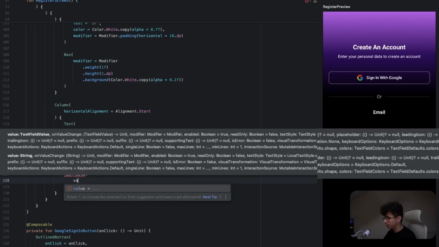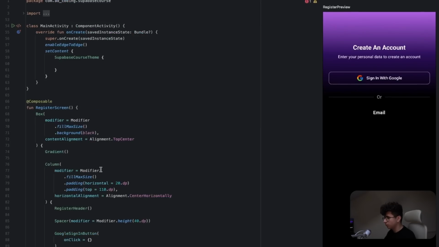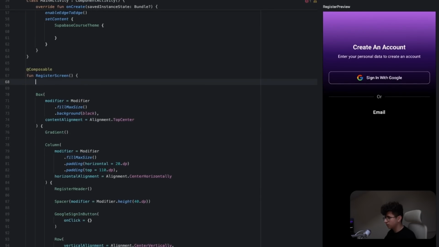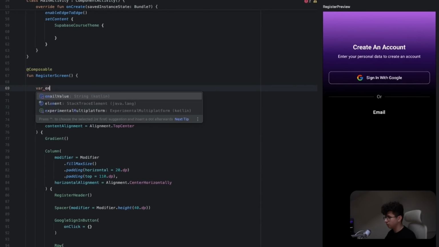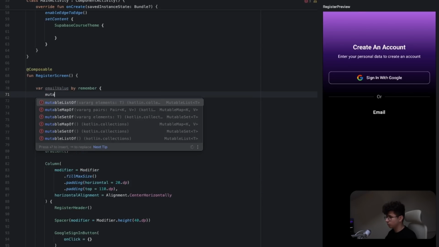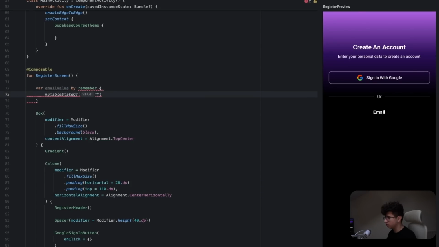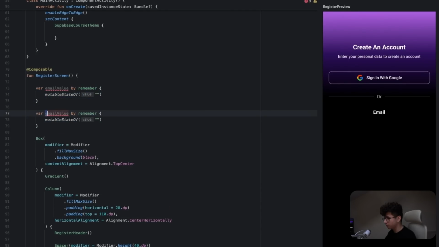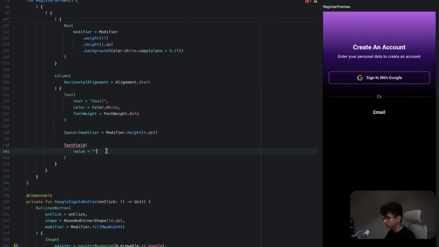Now we need to create the values, so we can go up here and let's create the email value, but remember mutableStateOf an empty string. And let's do the same for the password. So let's copy and paste it here, and let's say password value, and we can replace this with email value.